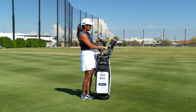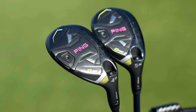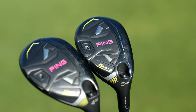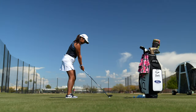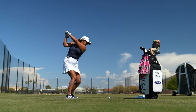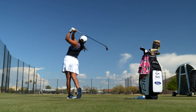Then I have my four and five hybrid in the G430 model. I typically use the five hybrid when my five iron is going a little low and I'm trying to get that approach shot to fly a little higher and land a little softer. My four hybrid I use also for par fives — my second shot if my five wood goes too long.